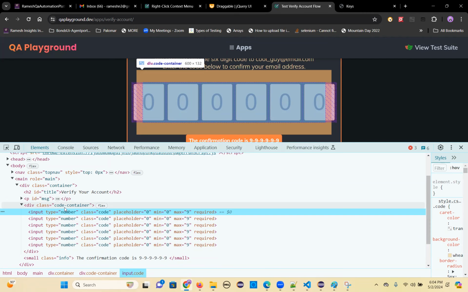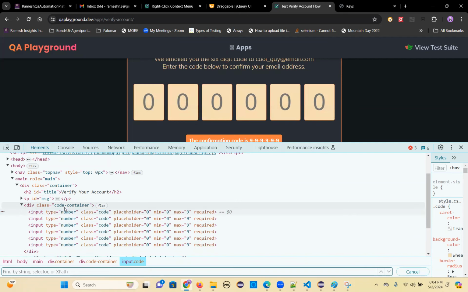How can you get that? Control F, write an XPath. So div dot code container input, if you do that, you will get all the input boxes into a list collection. Then you iterate that list and use the sendKeys method, Keys dot NUMPAD9. Automatically it will type the 9 there.